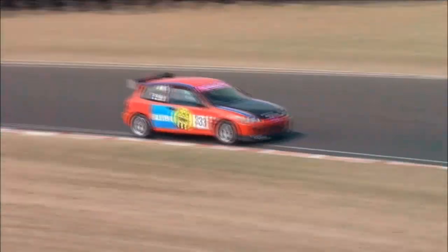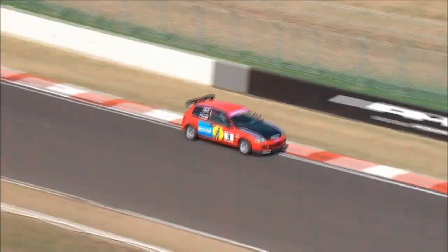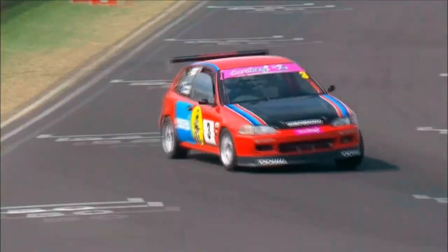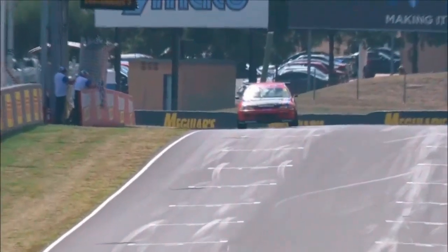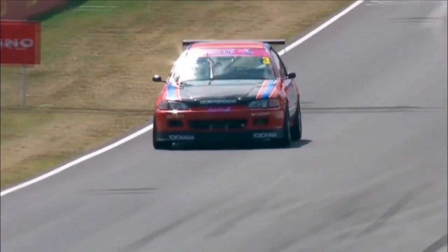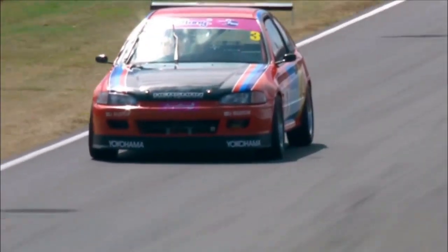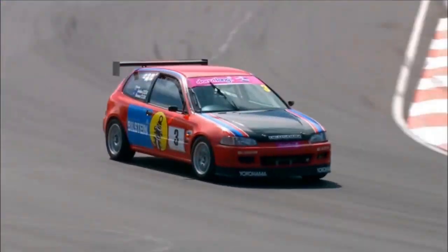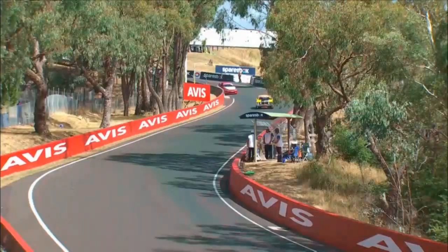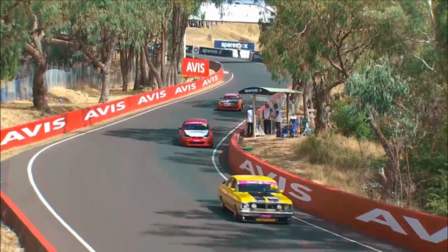And everybody at Maguire's Murray's Corner, I want you to stand up and give this young kid a round of applause because he's certainly been the show of the race. And the 23-year-old from Sydney, Jordan Cox, here he is through Maguire's Murray's Corner. Great drive from the young fella to come in 4th position. And really, really exciting stuff. Fan club. There is a Twitter fan club going on for this guy. A lot of people on Twitter have been... there's someone up at Skyline using the hashtag loose Honda, hashtag never lift. So I reckon Jordan Cox, if he doesn't have a Twitter account, he needs to get one because he will have a lot of fans within the next couple of hours.